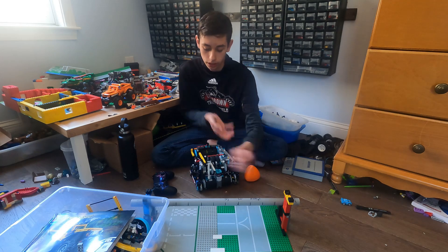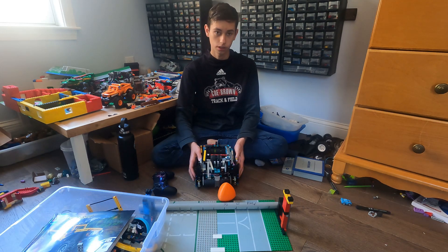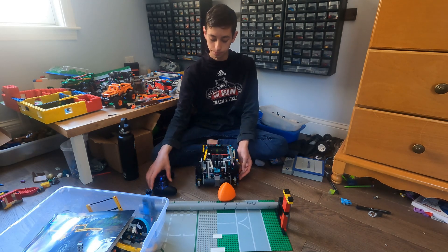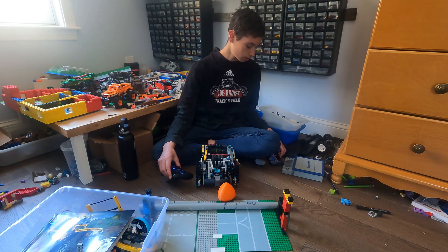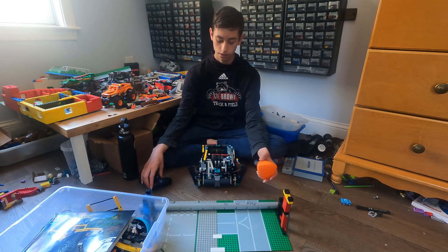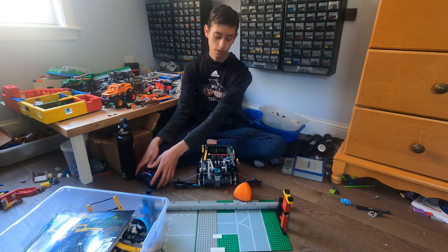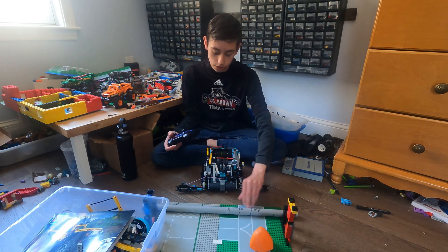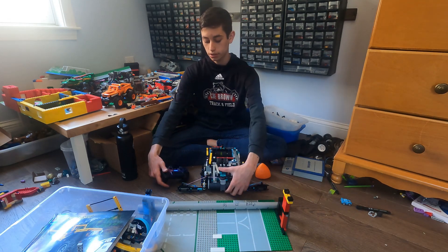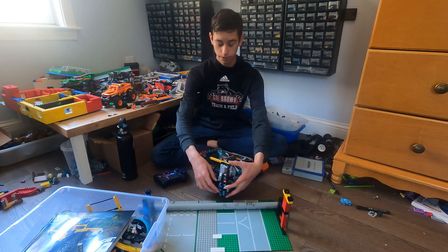So for the next thing I'll talk about the wings. Since this is Lego I don't have Lego pneumatics, and they're kind of big on their own so I don't think I would have been able to implement them here. But I use relative positioning so it knows where the wings are, and they go up and down and can push the tri-ball over. Their span is like 34-ish inches. The rubber bands here allow them to fall down at the beginning and then push down more, so these rubber bands are really nice.